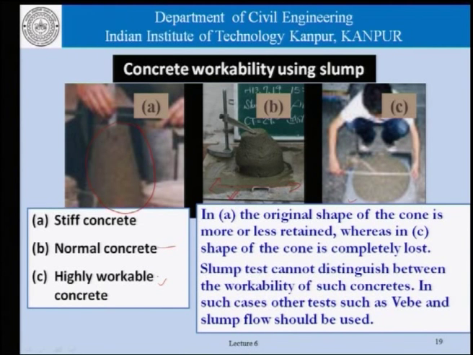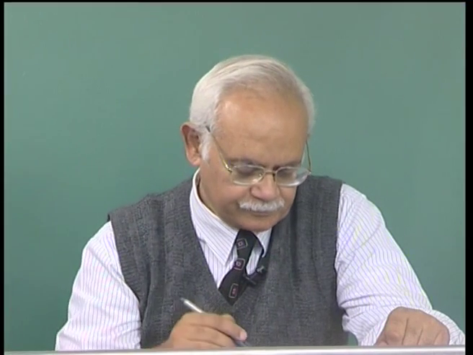On this side here, we have a highly workable concrete, and the slump cone has completely collapsed, and we need to differentiate, or we need to measure the workability of concrete not in terms of the slump, but in terms of the diameter of this spread. This is something which we will talk about in greater detail when we are talking about special high flowing concretes like the self compacting concrete and so on.